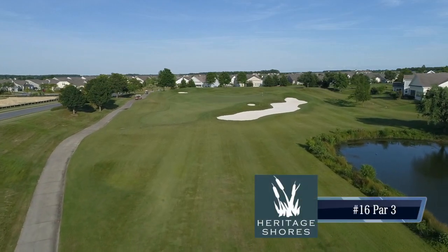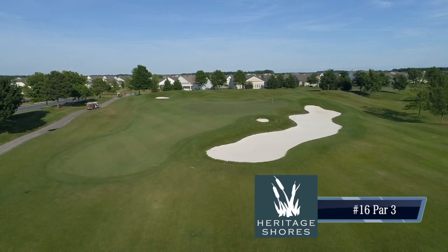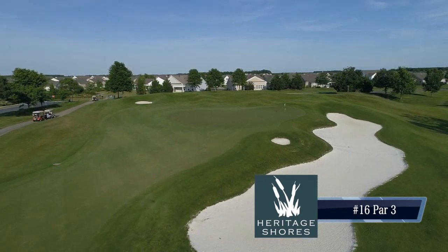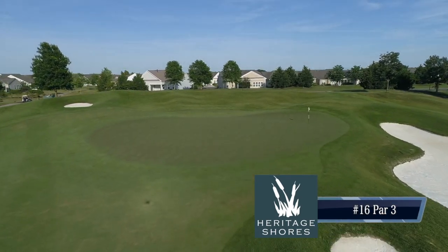Let's talk about the hole we're going to play first today — the par three, number 16, a very challenging golf hole. Number 16 is our longest par three on the golf course. There's not a whole lot to it from the tee box, but once you get up around the green, there are bunkers that flank the front and right-hand side. The biggest key is to miss that pot bunker on the right, and everything flows down to the green. We've decided to play the blue tees, a little bit tougher — probably about a 190-yard shot. Let's see what we're faced with and try to make a couple of pars. Let's go hit a good one.